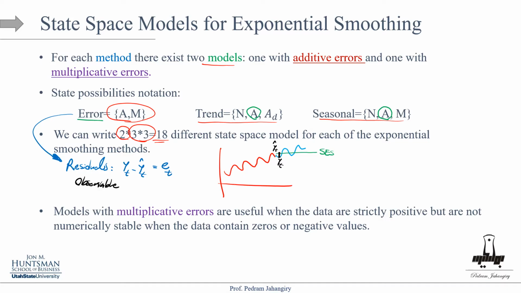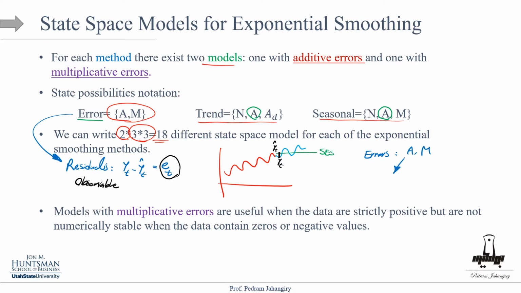We say that these residuals can be assumed to be normally distributed, or a combination of that is going to be normally distributed. That's exactly what tells us whether the errors are additive or multiplicative. Again, don't worry about the details. I'm going to use the whiteboard and explain all the details in the next slides. But at a high level, the errors can be additive or multiplicative.